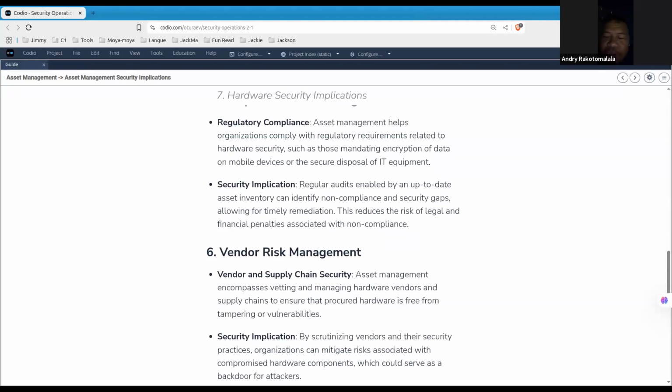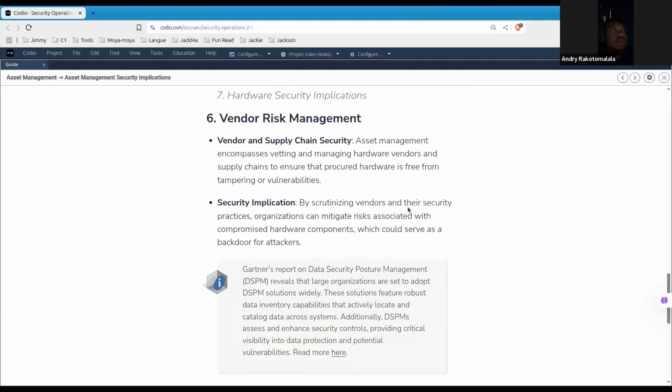Then we have VRMP. VRMP stands for Vendor Risk Management Program. Like I had mentioned before, vendor risk management is an entire industry in and of itself. So the entire goal here with vendor risk management is essentially to vet all of the vendors that we'll be working with from a security standpoint, right? So it's making sure that we have all of our vendors go through a vetting process.